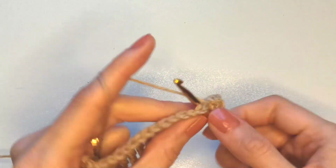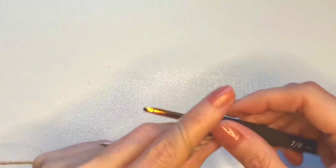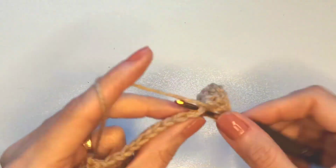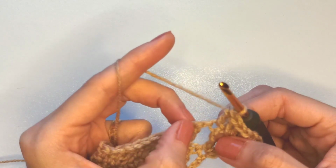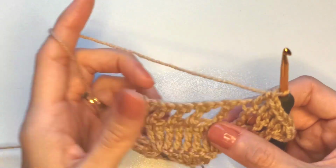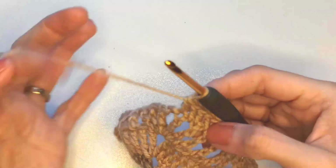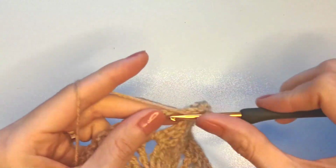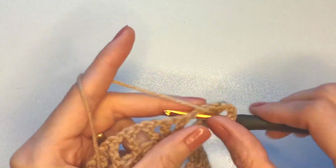Yarn over and insert the space and make a double, yarn over, insert the stitch, make a double, space double, stitch double. You will make a space double crochet in the stitch double crochet. Come to the corner, I will turn to you. I come to the chain 2 space, yarn over, insert the chain 2 space and make 2 double, 2 chain and 2 double.